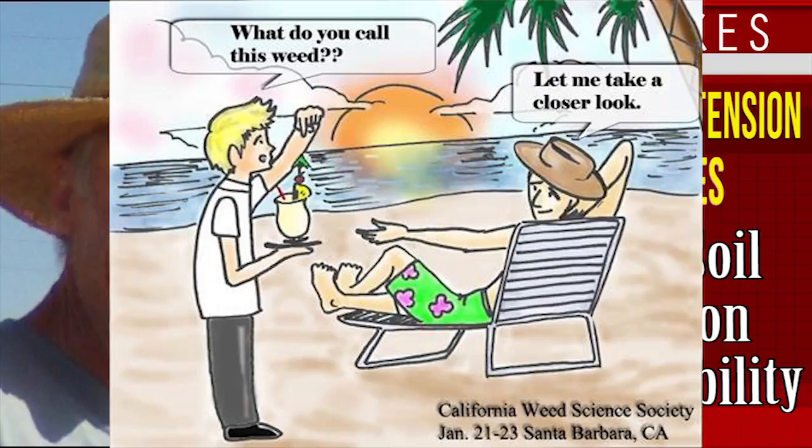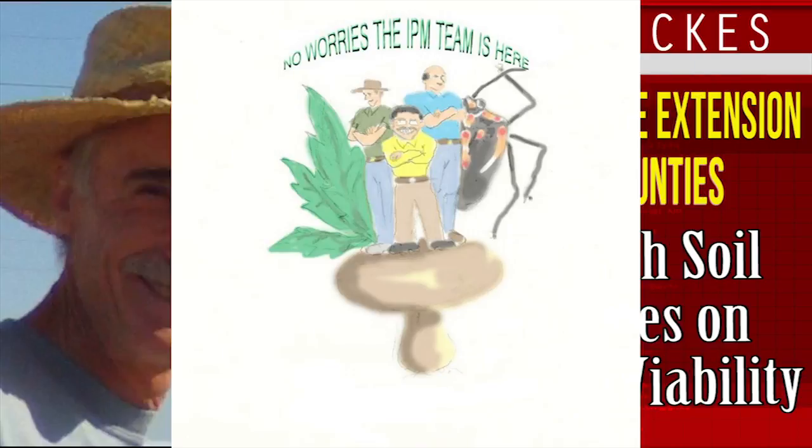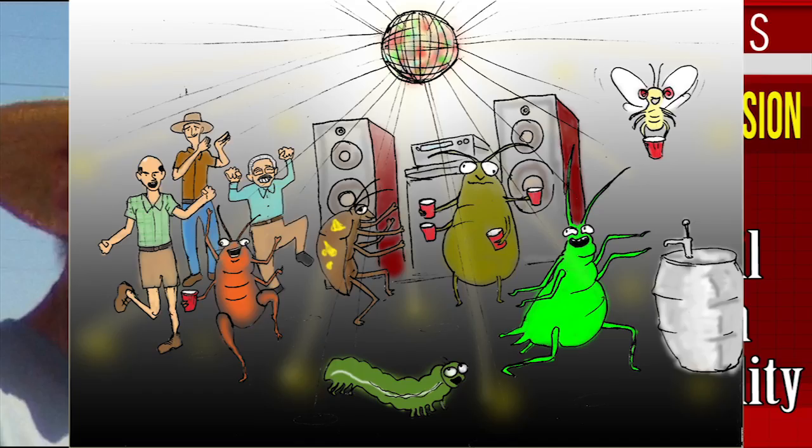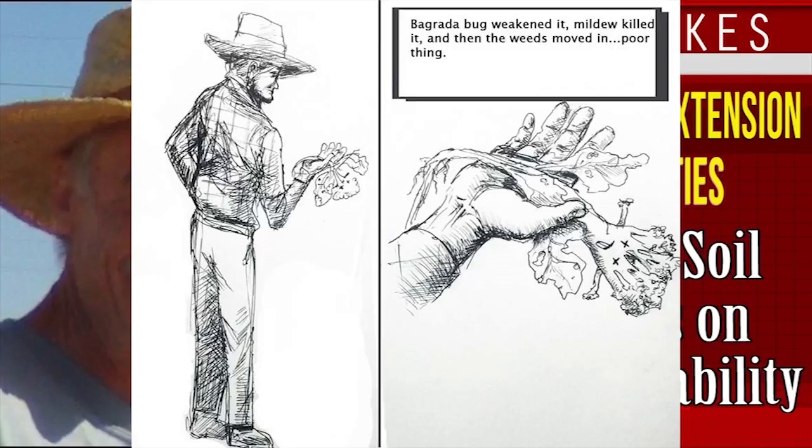Our plots were four beds wide and 30 feet long, or 420 square feet. From this, we analyzed 10 grams of soil or plant tissue for parts per million of the pesticide. There was a four-foot buffer around each plot, although when analyzing for parts per million, there is always the possibility of some off-target movement in the air, water, or soil.